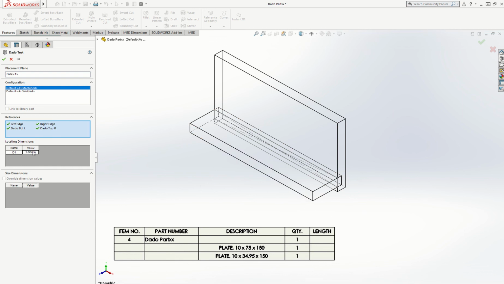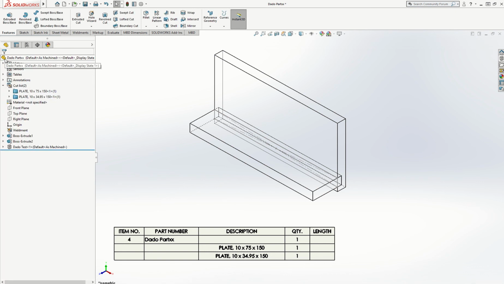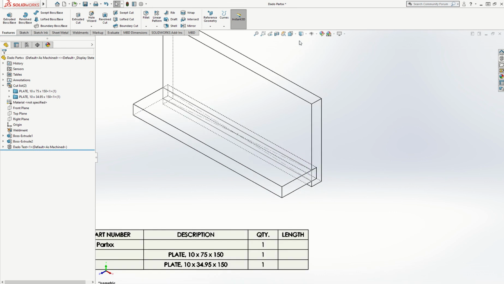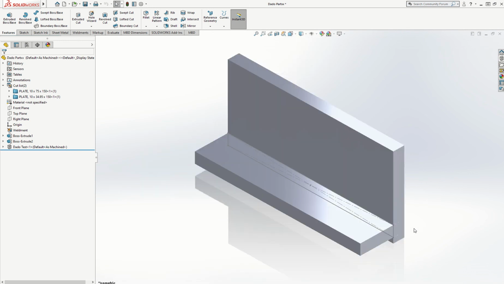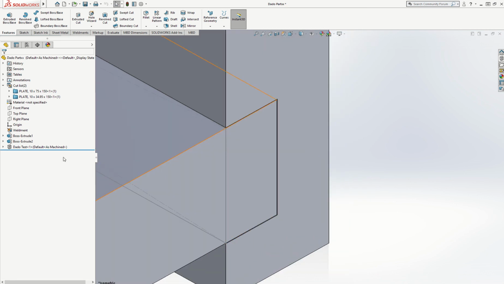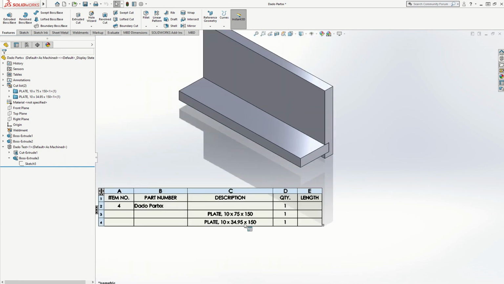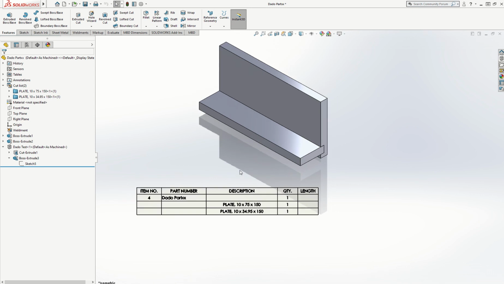And this is our dado depth, so you can see that I can change this number and watch the dimensions in the table and the graphic change at the same time. I guess the table didn't update, but I think that happens after you rebuild it. But you saw the dado depth change. And there you have it. So you can see that part, it's got the dado in there. We can hide that sketch that we showed before. And there's our dimensions. So if you found this helpful, give it a thumbs up, and thanks for watching.